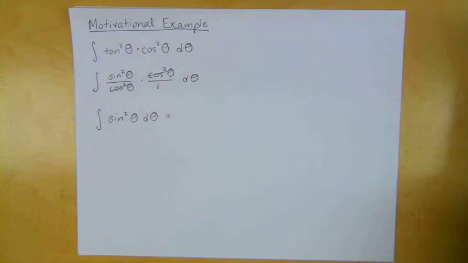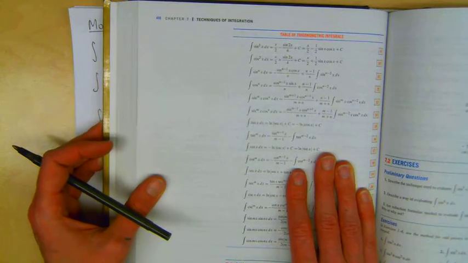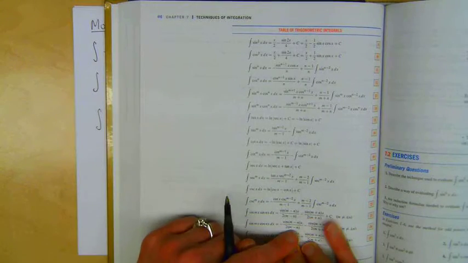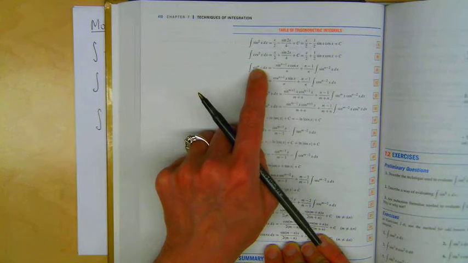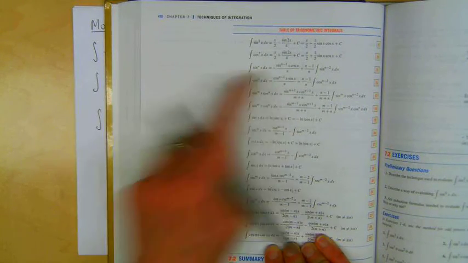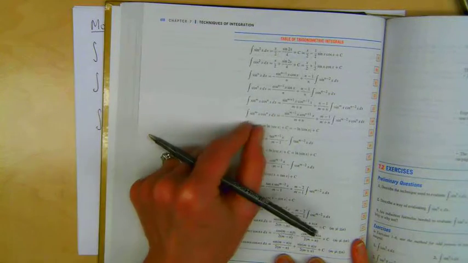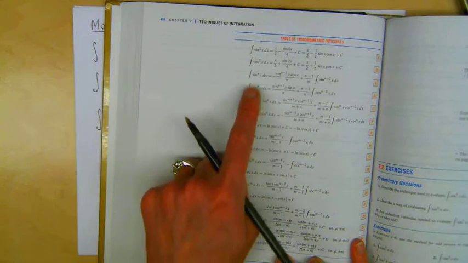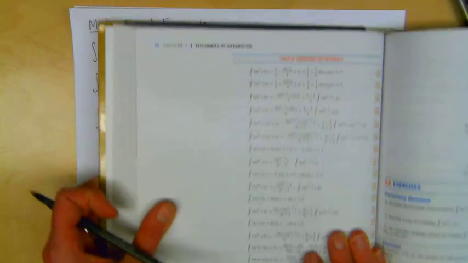And after some internal debate, I've decided that this text, sorry, I'm pulling it up from our book, maybe I'll get sued for copyright infringement, so don't share this, but this is a table of different trigonometric integrals. Notice most of them are written with the variable x, so if this were sine to the fourth, I could look up on this table how to solve it. The original integral, tangent squared times cosine squared, isn't going to be listed anywhere here on this table. You're going to have to break it down as far as you can in terms of sines and cosines, or maybe tangents, cotangents, and secants. But in this case, because this is a common one, they give you an identity.